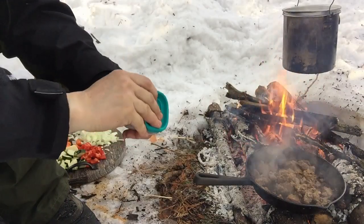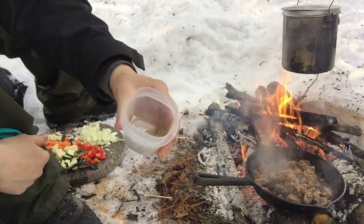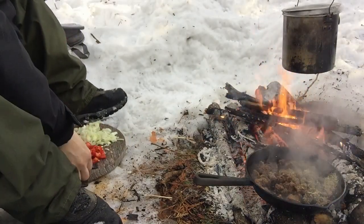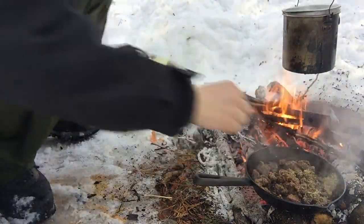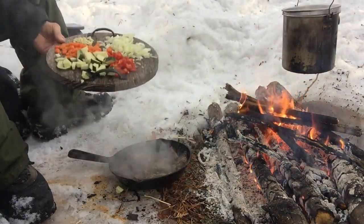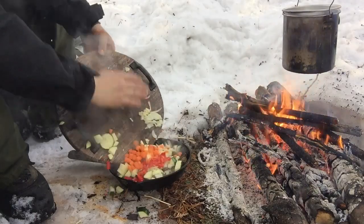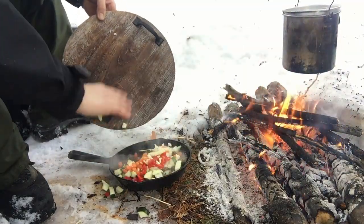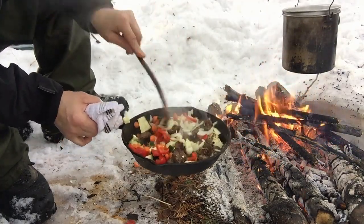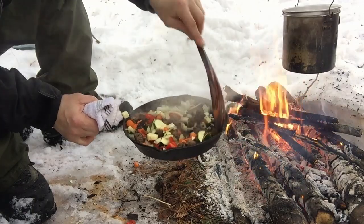These spices I made up, there's a little bit of garlic, salt, oregano, salt and pepper all in together. Right. Throw all your veggies in. Take it off there. Put all the veggies right in there. As soon as I added that spice, the smell is awesome. Give it all a stir there. And that.